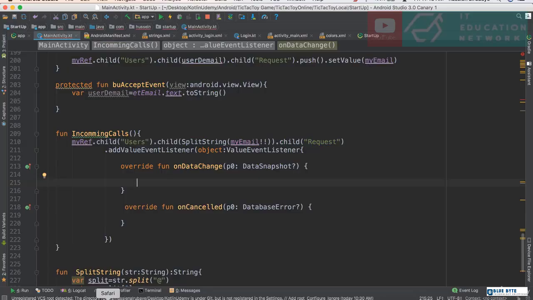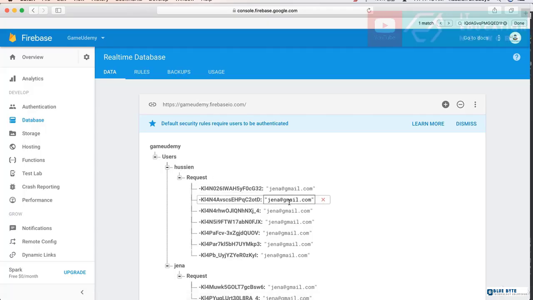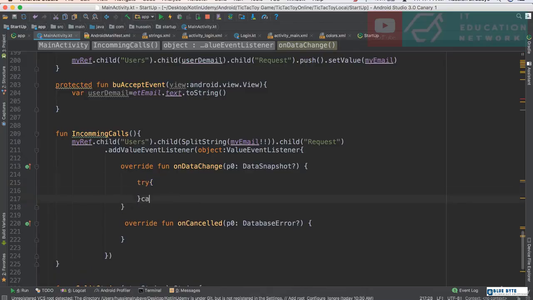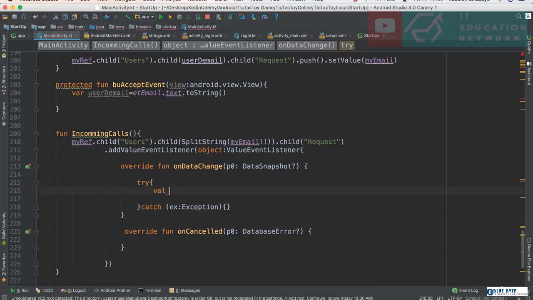If you see the data here in the node, it is saved as a key value under the request. So just read it. So how to read it? It's really an easy process. You say, let me first try, maybe I run into an error. I say try catch, catch exception, if any exception happens. But if there is no exception, please read the value. I say td.